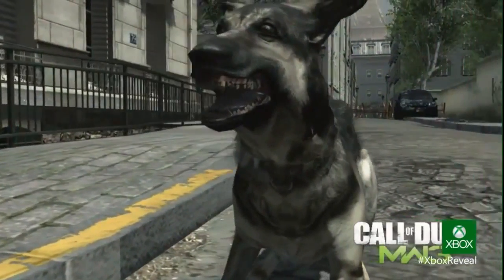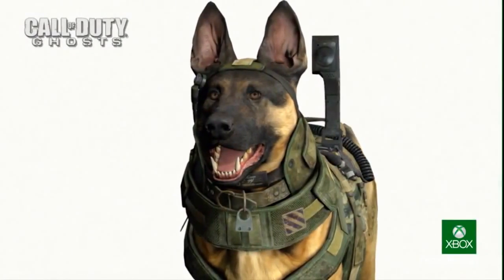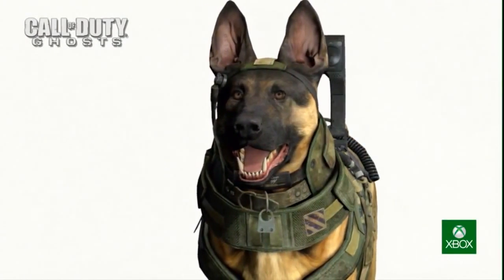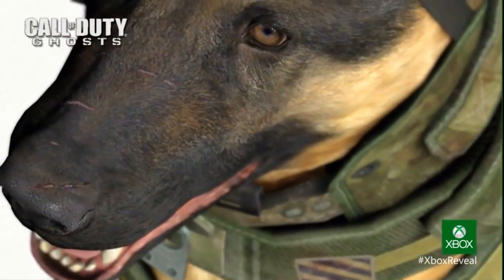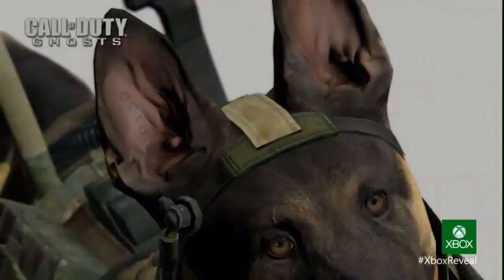Here, you can see the dog model from Modern Warfare 3. Our new dog model is taken from high-resolution scans of an actual SEAL Team service dog. Every detail is replicated, right down to the scars on the nose and the tattoo inside the ear.